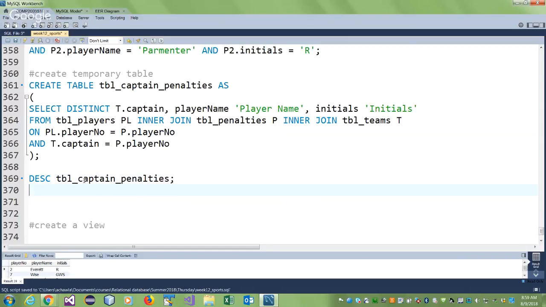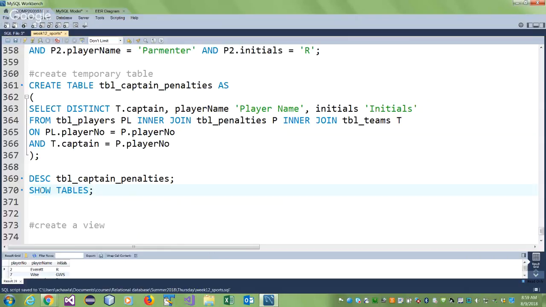So what has happened actually is a physical table. It's not as if it's not a physical table. A real table has been created. You can run the show tables command. A physical table gets created in your database and it stays there while you need it.